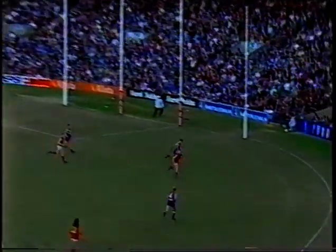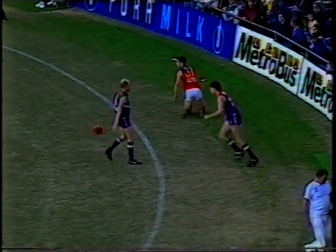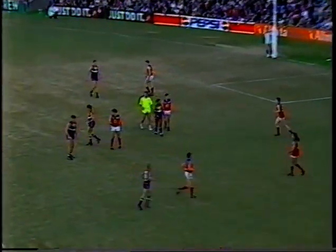Burton taps it, McGovern can't handle it. Through Delaney with pace. Brilliant stuff. Sets up Allen. Back to Delaney or Leach. They can raffle it. It ends with Leach. Tries to kick it back to the front, but the ball just wobbles off and Burrows forced to punch from behind and out of bounds in the forward pocket. So the build-up was great. The kick probably not what Leach would have really wanted then.